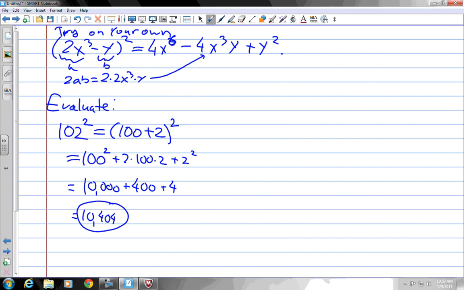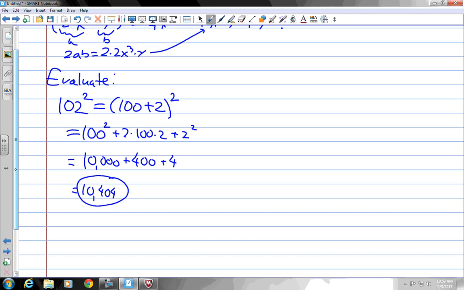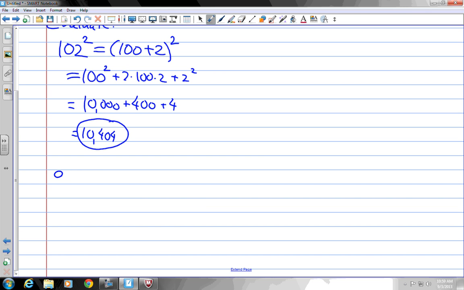Is that fun? Sure it is. We use that formula to square larger numbers in our heads. You take a number and you kind of dissect it into two numbers that are easy to square, and then you can do that. We can do that to, let's say, 97 squared. You can think of 97 as 100 minus 3 squared, right? 97 is 100 minus 3.